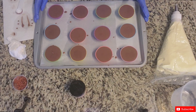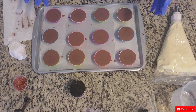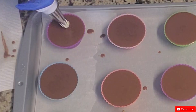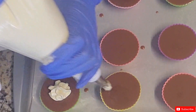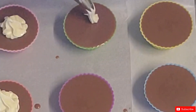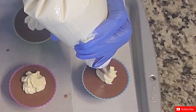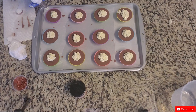Alright, our cupcakes have firmed up — they're relatively firm, I think they should hold the frosting. The frosting is still a little loose, so here's our tester. I have everything in a large piping bag with an open star tip. I'll see if I can get my center dollop in — my first one seems to be doing rather well, so let's go ahead and frost!